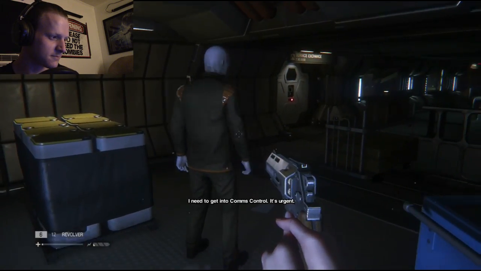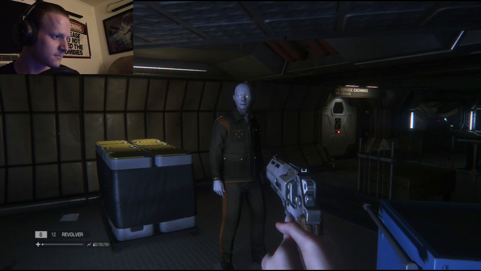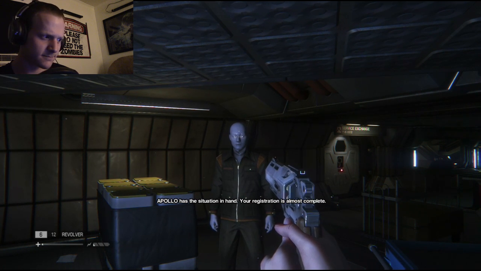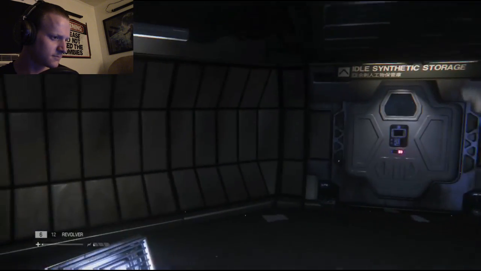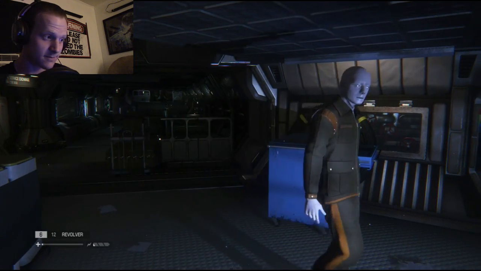Can I help you? I need to get into comms control. It's urgent. That is a restricted area. It's an emergency. Don't you realize what's going on? Apollo has the situation in hand. Your registration is almost complete. Forget it. I'll find my own way in. I wouldn't advise it. Is that a threat?